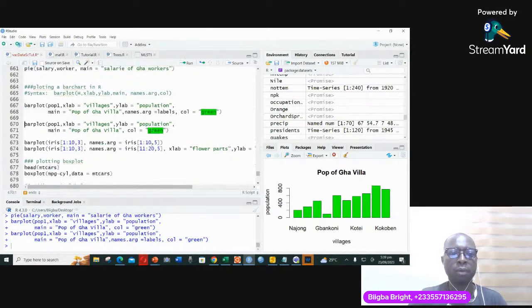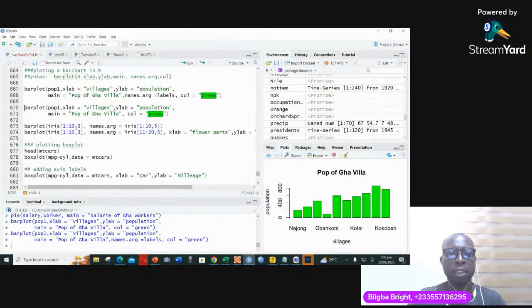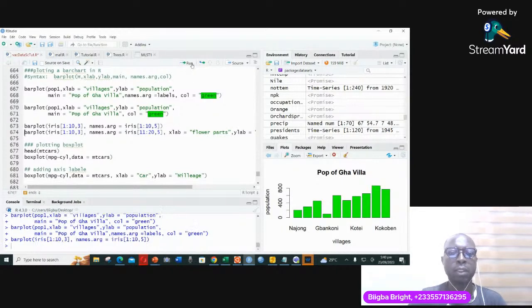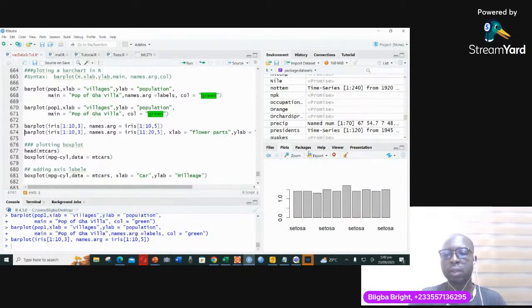You can also plot the bar graph using inbuilt data. There's an inbuilt data set in R called iris. But we are not interested in all of it. So you just put barplot, put the name of the data set, which is a data frame. But because you are not interested in everything in the data frame, you are going to put 1:10, then select the column. So this is column 3 of rows 1 to 10. That is going to form your data. Your names argument is going to be this. So if I run only that, it's going to print it for us. So you can see.